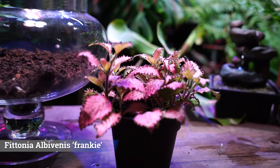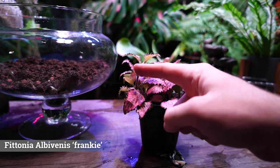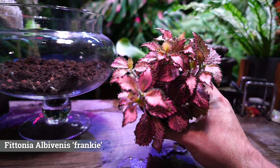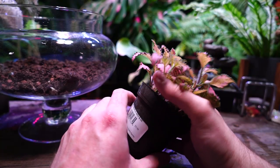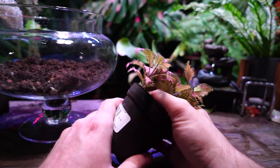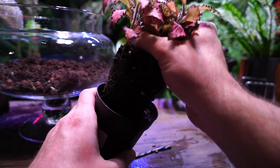They like the humidity a lot, and Fittonias typically, the more light they get, will be more low growing. You start to see that higher growth when they're not getting as much light. And they aren't a full sun plant, that's for sure, but really bright indirect light will keep that growth more stout. This being a terrarium, I'm going to have to be very careful about how I do that because, you know, don't want to cook the plants. That would be bad.